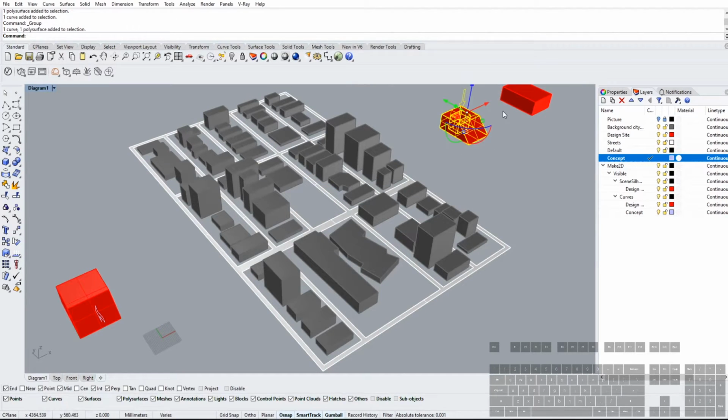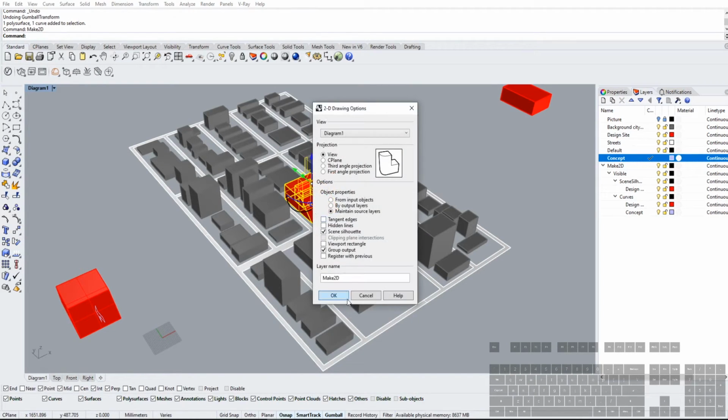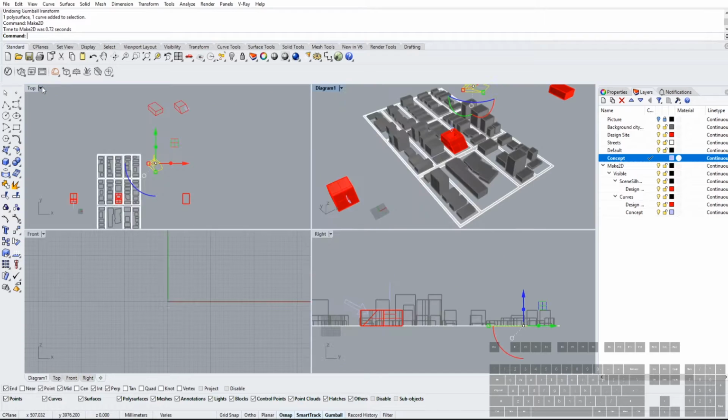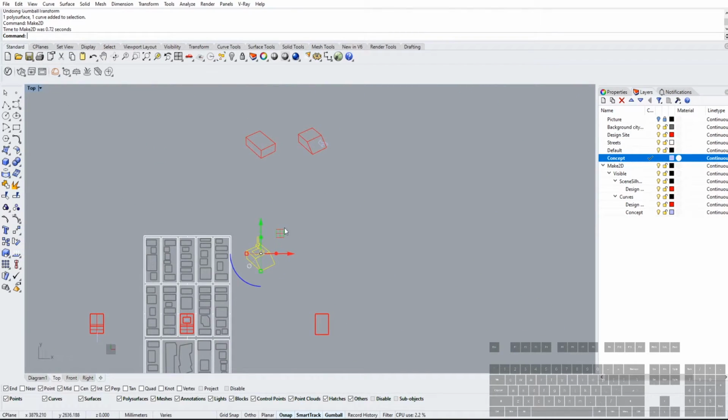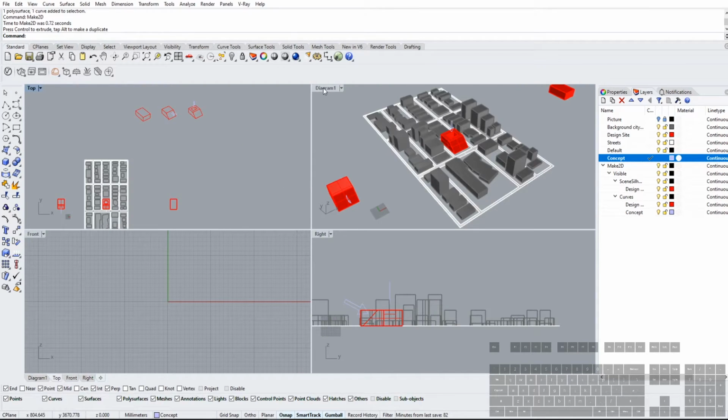And finally for step 3. Oh, wrong one. I'm gonna have to do negative 2,000. And make 2D. Alright, so these 3 are our diagrams steps, so 1, 2, and 3.